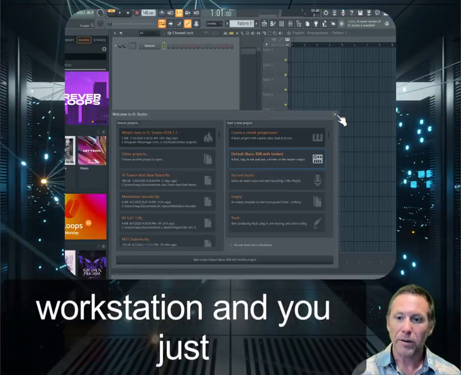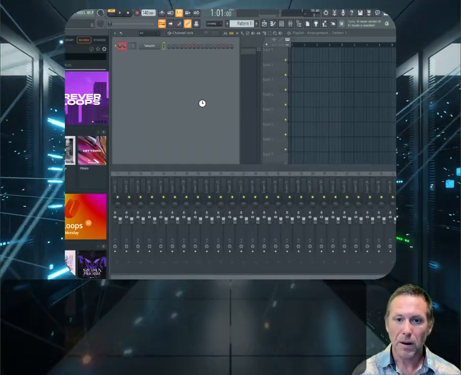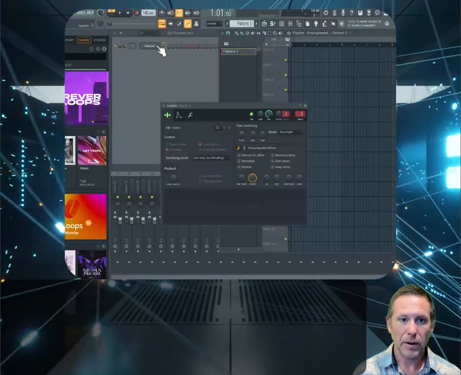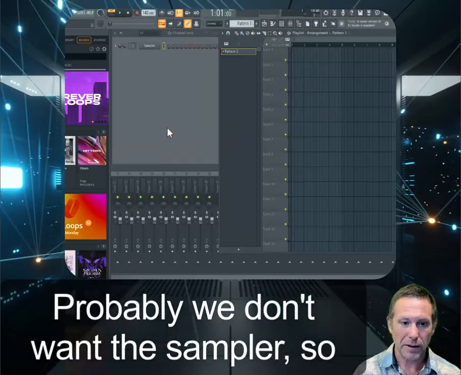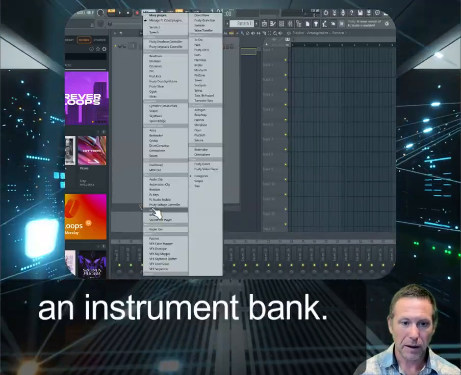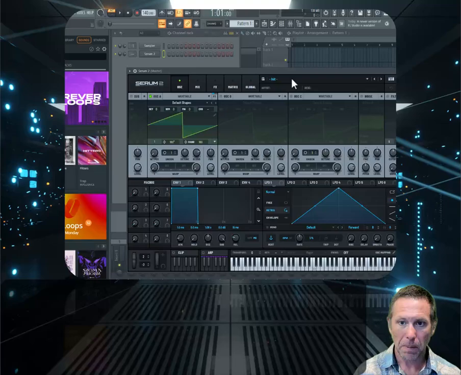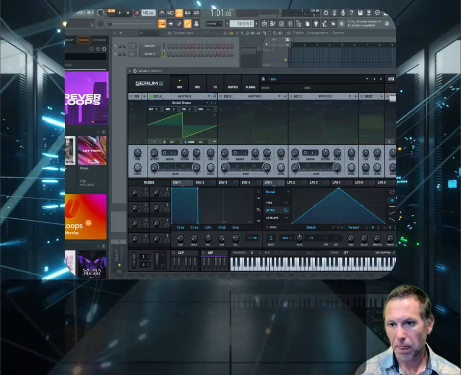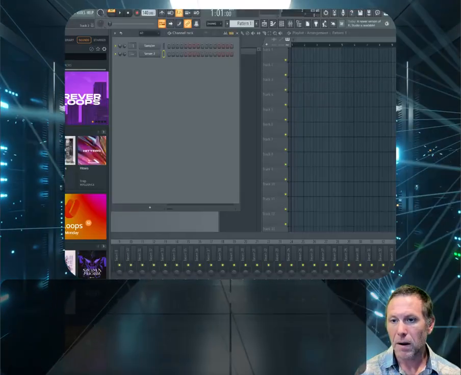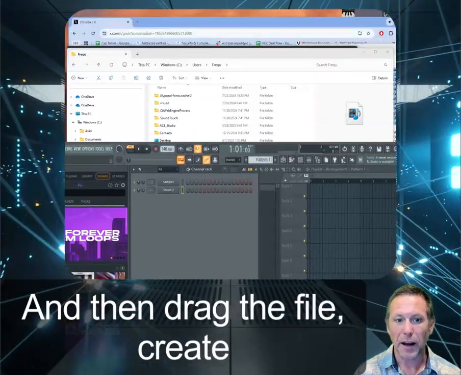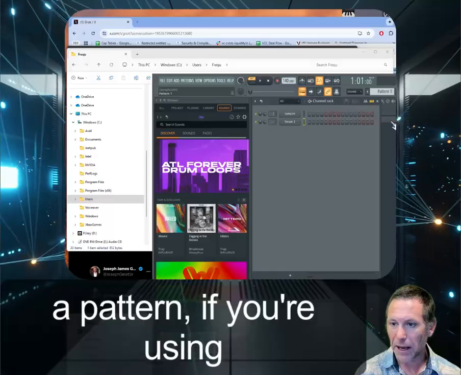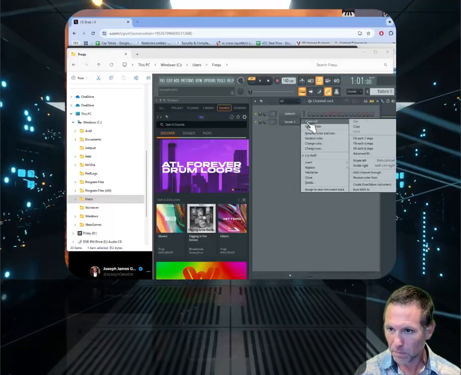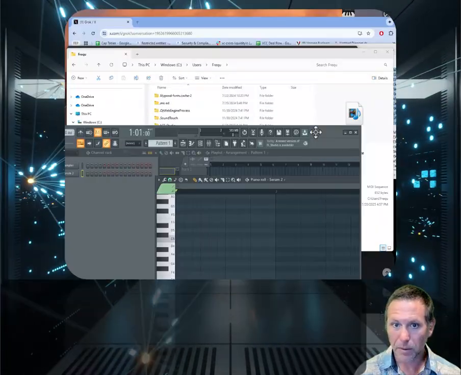DAW workstation, and you just open any channel. So probably we don't want the sampler. Let's just put any instrument. Okay, and then drag the file, create a pattern if you're using FL Studio.